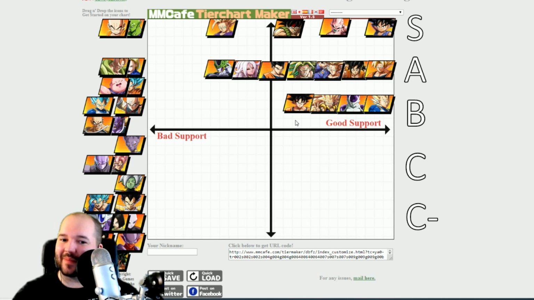He's got pretty good command throw. And I think that Kaioken is one of the better supers in the game. So overall, I think Base Goku is pretty darn solid.